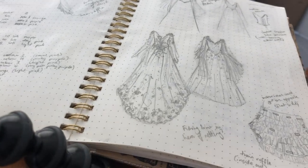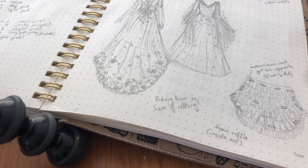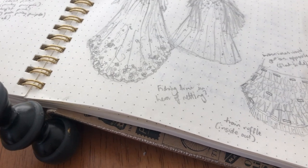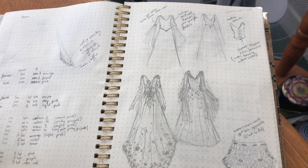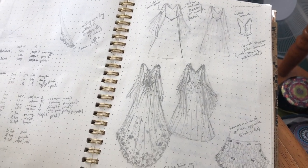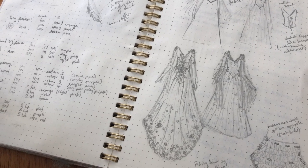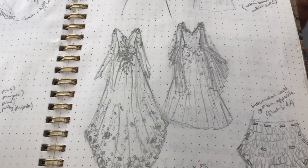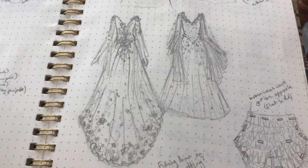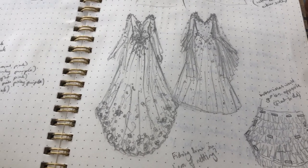Anyway, one more thing. I went back to my drawings. I don't know if I've shown this on these vlogs yet, maybe not, but those were my drawings back when I was just planning out this dress and I hadn't actually gotten any of the materials yet. I hope this helps to motivate me because it is a really beautiful dress.